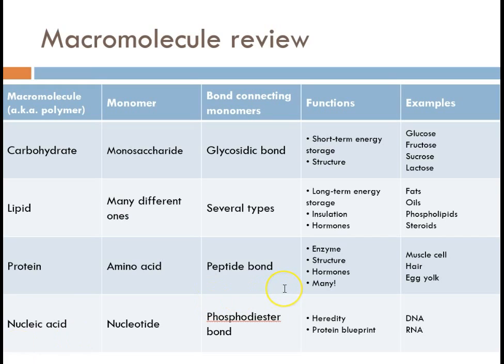And then I've gone ahead and made this review sheet where it basically talks about each of the different macromolecules that we discussed: the monomers, the smallest component of each, the bonds that hold them together, their function. This is a really short list. This could have gone on, and the examples. Just a few examples of each. And granted, with proteins and lipids and sugars, these lists could have gone on for pages, but these are just a couple.